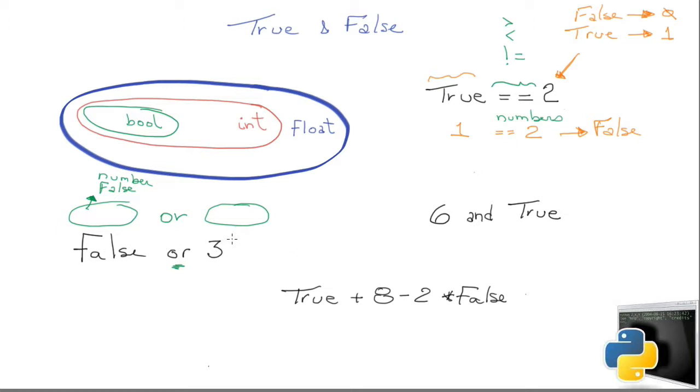So it goes to the other side, and it looks at 3, and it needs to interpret 3 as being true or false. How does it interpret it? Well, it interprets this way. If the number is 0, that's interpreted as false. If the number is anything else, it interprets it as true. So 3 is evaluated to the number 3.